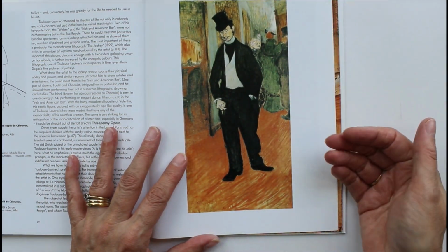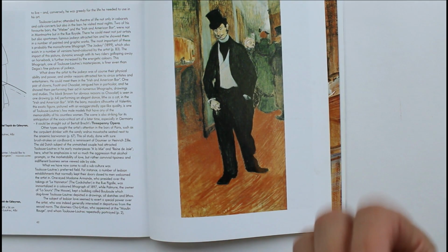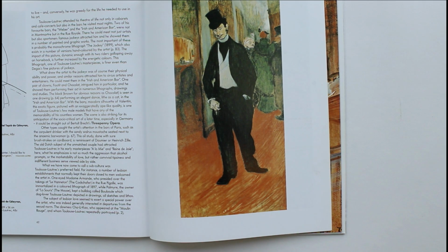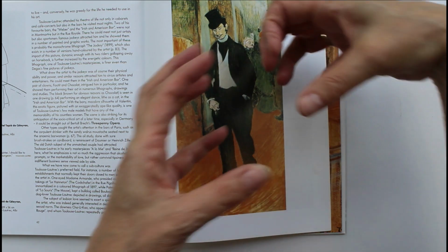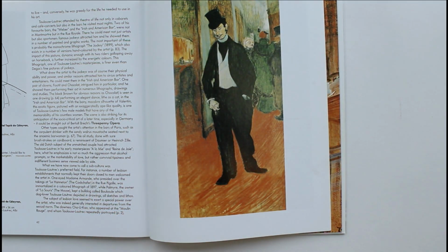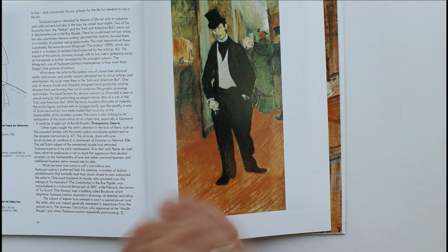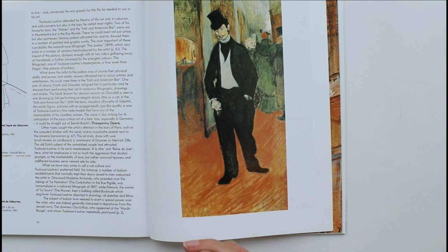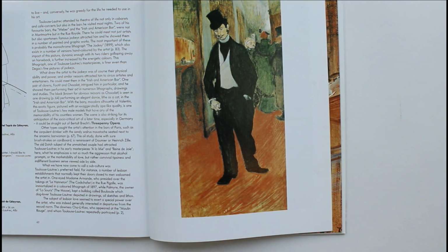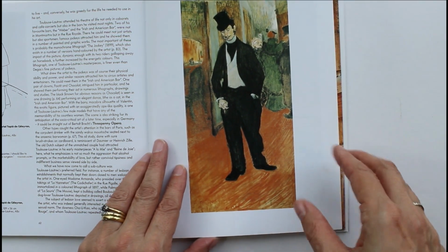So here it is, the one I was looking for, and it looks a very simple image. This chap in his top hat just walking along, but we've got the posture there. He's looking very downcast, he's got his head down, he's got his shoulders forward, but we've also got this feeling of motion, that he is coming this way. He's slowly making his way forward even though he's very downcast. So we've got that movement and that life in one very simple portrait of this gentleman here. And if you look in the background, there's very scant detail in the people behind. It's all about him. Like I say, he looks very sad, very downcast, but he's got that movement coming forward. So we can learn a lot by looking at the work of other people.